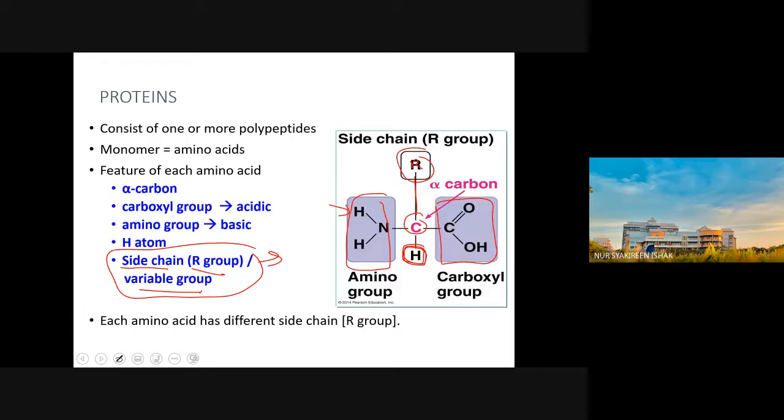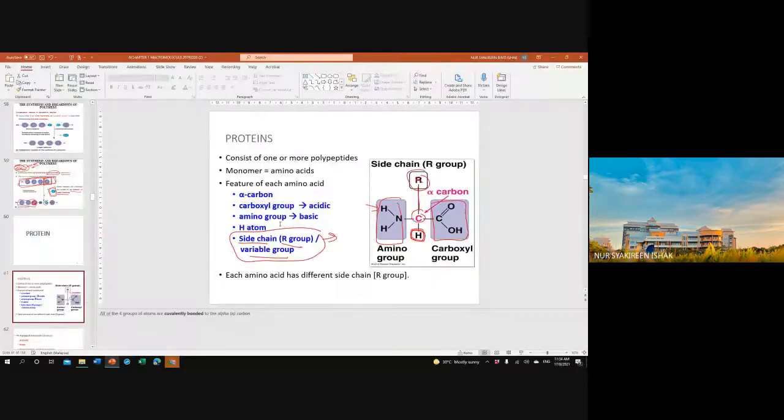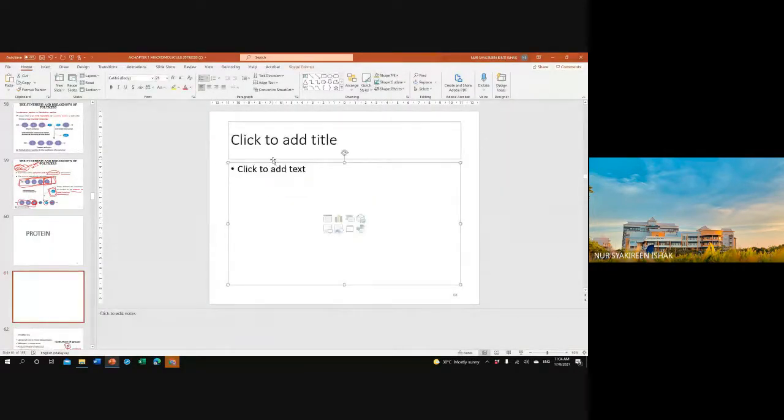So kalau kat sini, you have to know how to draw an amino acid molecule. You kena ingat cara nak lukis amino acid. Saya bagi contoh carbon. Ini R group. Dia alpha carbon tadi kan? So alpha carbon is bonded to the R group and to a hydrogen atom. Dekat sebelah sini dia ada amino group. Amino ada dua hydrogen. Ini ada carboxyl group, OH. Okay, so this is amino acid 1.